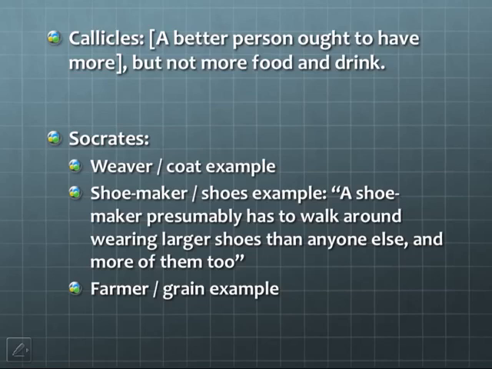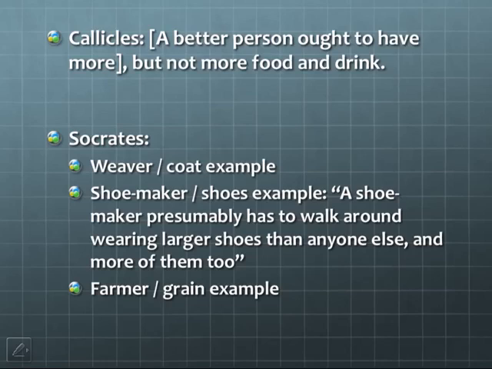And what about a shoemaker or a cobbler? You need to know the term cobbler. It's a synonym for shoemaker. Would a shoemaker have to walk around wearing larger shoes than anyone else and more of them, just because he knows more about them? And same thing with a farmer and grain. Would he have more grain? And actually, this is a cool thing that you should know.